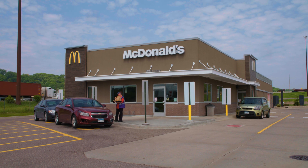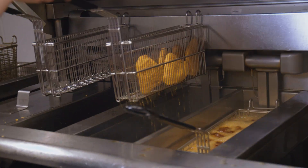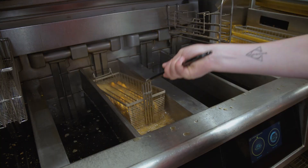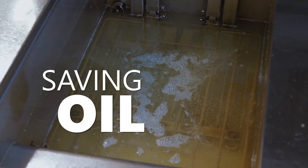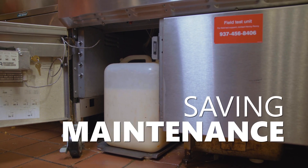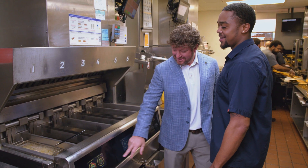I understand as an owner of five restaurants trying to decide what you're going to spend money on. Some might ask: why should I reinvest in vats that work okay? But after seeing and using this product, I believe the benefits outweigh the cost. It's an Energy Star rated appliance, so every time the vat's not being used it goes into standby and we're saving money. We're keeping the oil cleaner — saving money on oil. Maintenance guys are in and out quicker — saving money on that bill. In every way, the fryer is saving us a little bit of money.